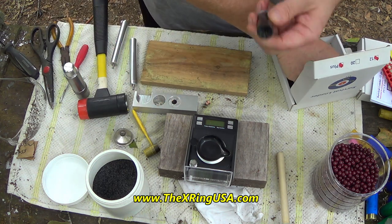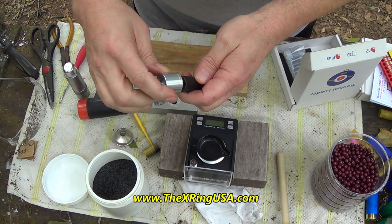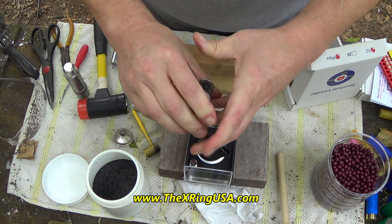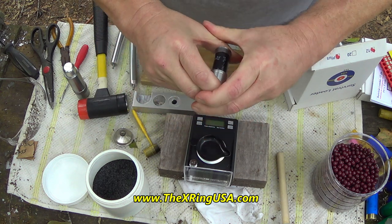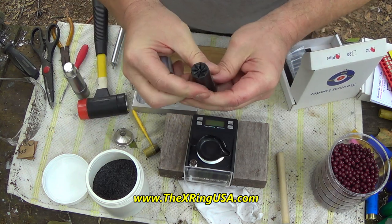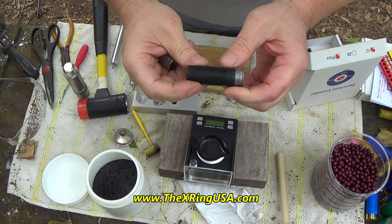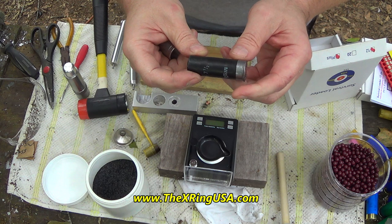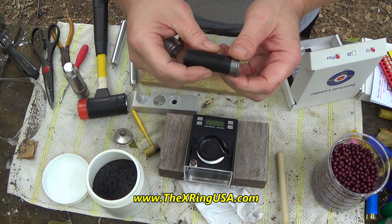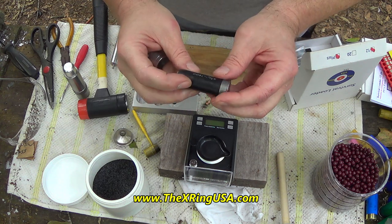We get the same swaging tool. The side with the lines on it goes toward the brass. And I just press it on just like the 20 gauge. Do the same thing. Absolutely beautiful. 16 pellets, a 2.5, number 2.5 buck, or you could just call that number ones. A 16 pellet number one load right there.